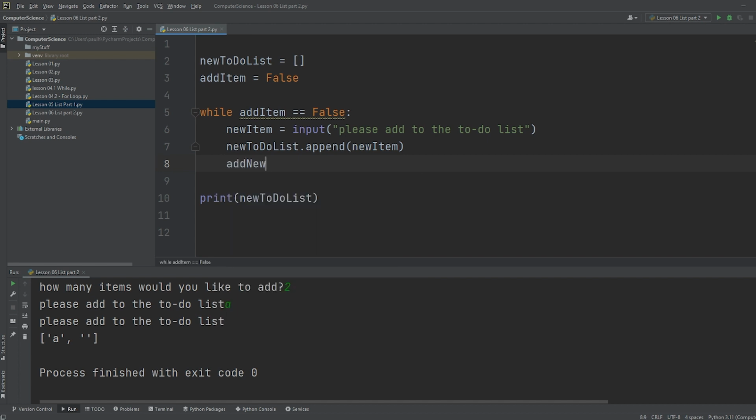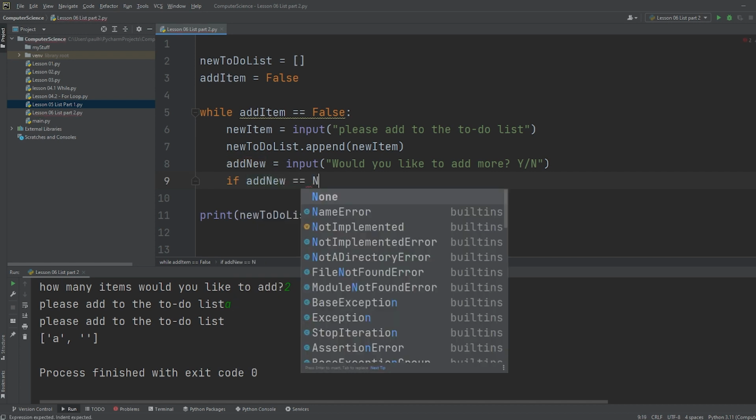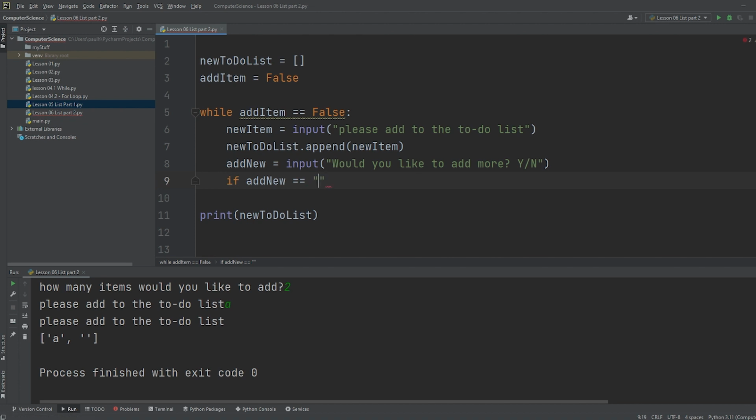Add new equals input, "Would you like to add more? Yes, y/n." We'll say if add new equals n, that's easier, and I need to put it in a string. If it equals n, so they say no, add item equals true. All right, that should work.